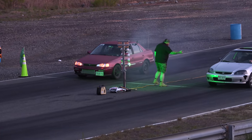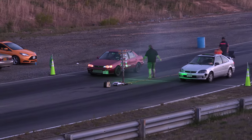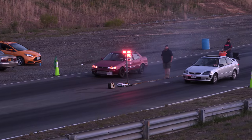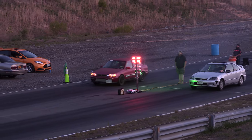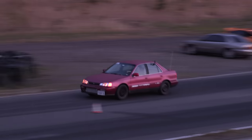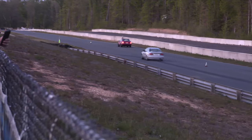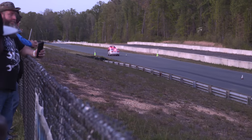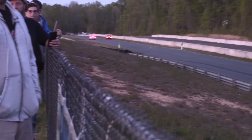I heard a rumor that there wasn't any traction to be had, so I left gingerly in an attempt to stick. It almost worked. I stuck first, but had to short shift second and third because the tires wouldn't hold what I was sending to them. Better luck next time, I guess.